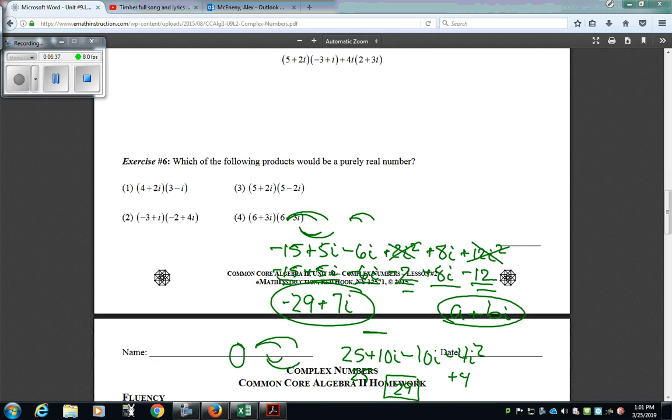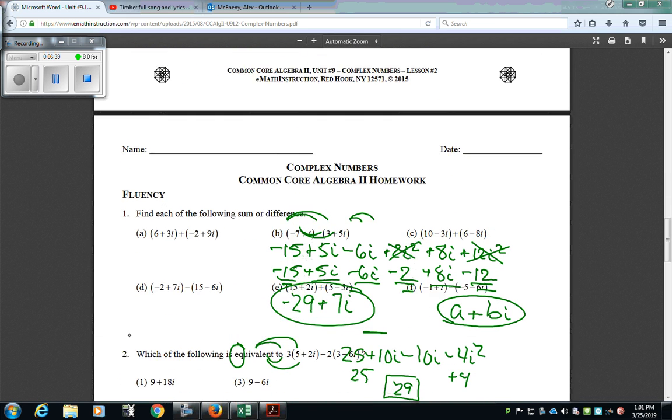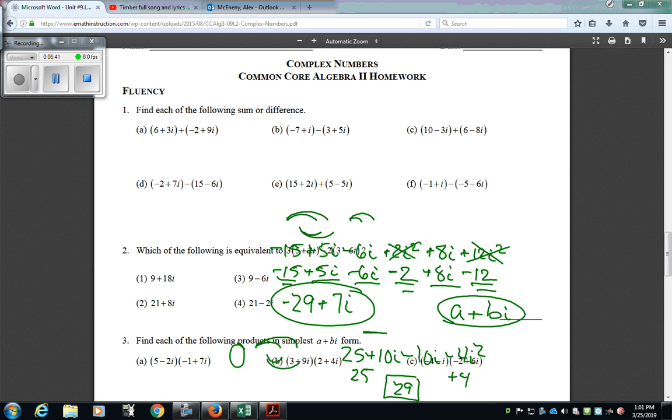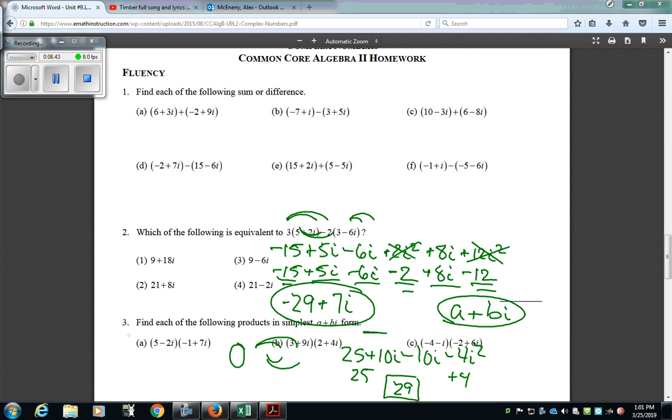So, as you're looking at the questions on the next page, just remember that when we're talking about complex numbers, they do behave a lot like numbers and variables and how we can combine them together and what parts can be combined. And also when you multiply, exponents do change when you multiply. But look out for that, like I mentioned earlier, look out for that i squared that you're going to come across, because that's going to be replaced by a negative 1. And we'll change the sign on that number.